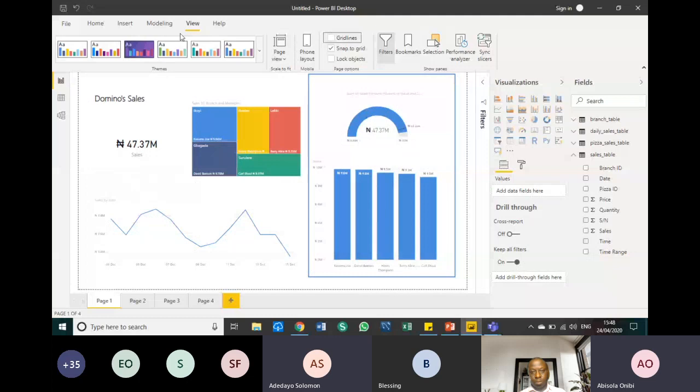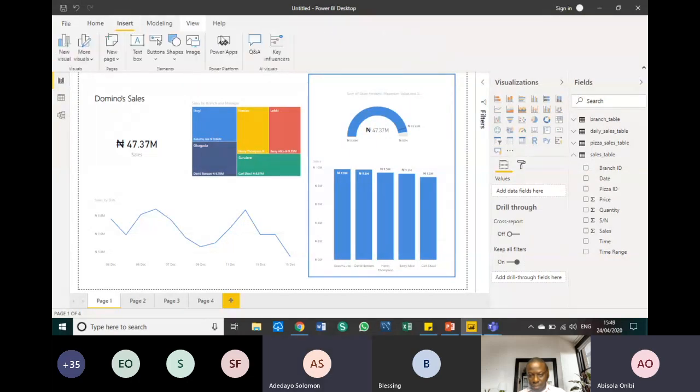So all in all, I think I'm done for today. All in all, I would tell us is you cannot learn visualizations in a day. The best way to learn visualizations is to practice. So come to the home tab, come to insert tab, check if there's anything you can do on your visuals that make it look perfect.